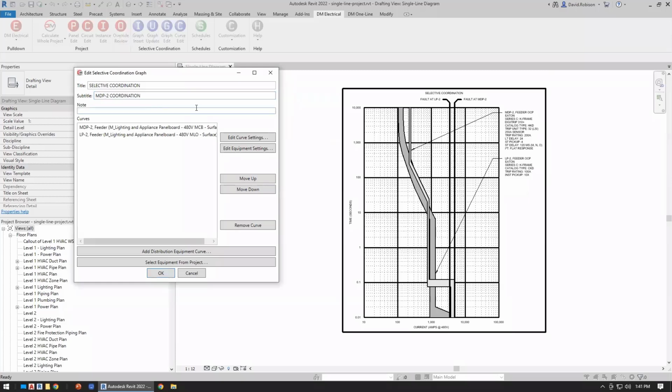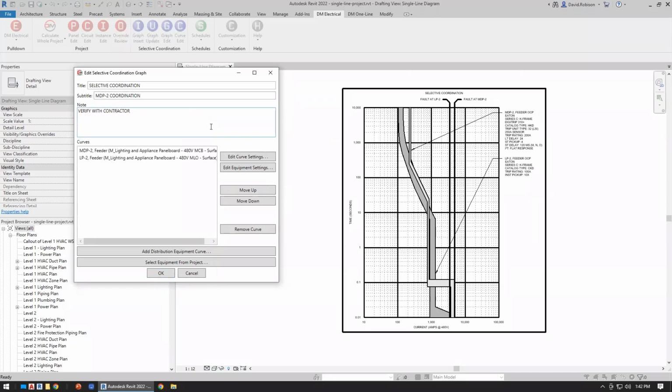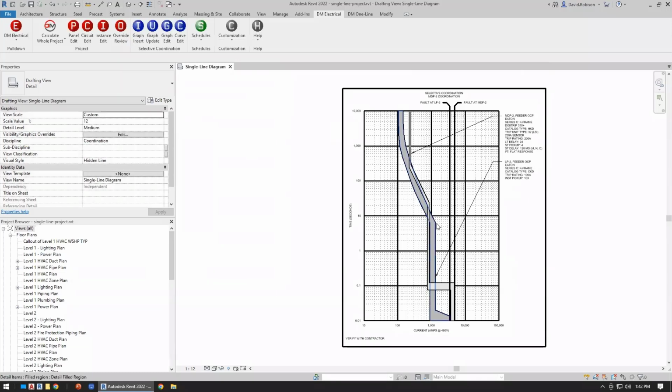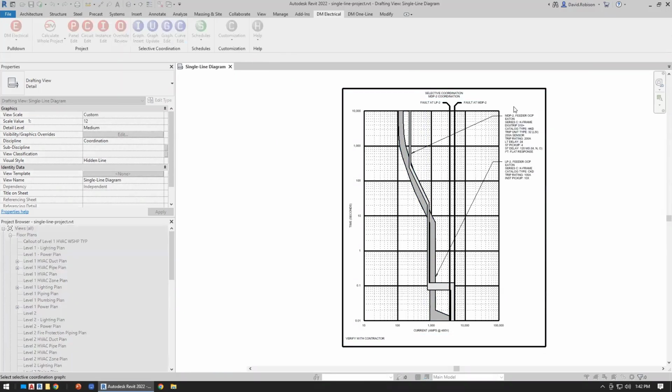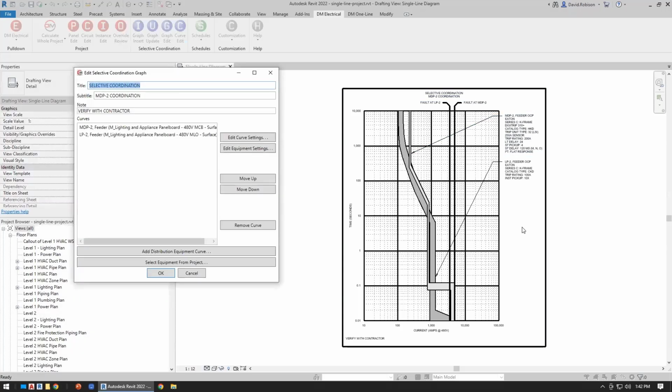And then you can also do a note, and that's just some additional text that's going to show up in your graph here. So the subtitle ends up here. The note ends up down here. Go back, take a look at the graph edit again. You have the list of curves. You can have as many curves as you want. As you start to get more curves, it starts to get a little bit messier, but you can put as many in there as you want.